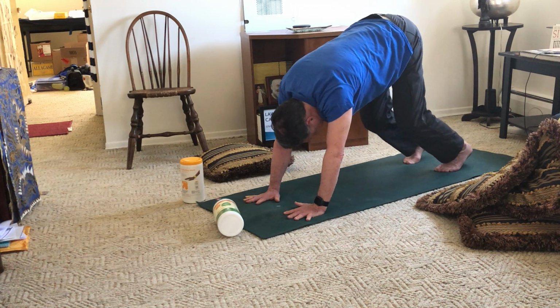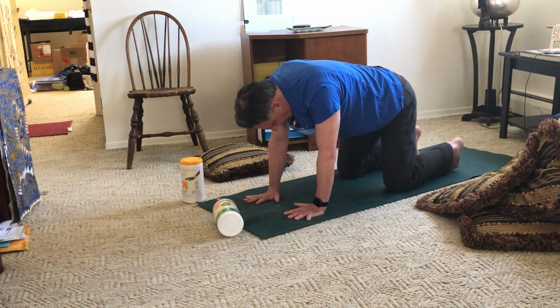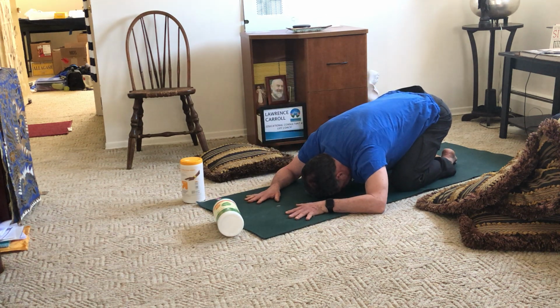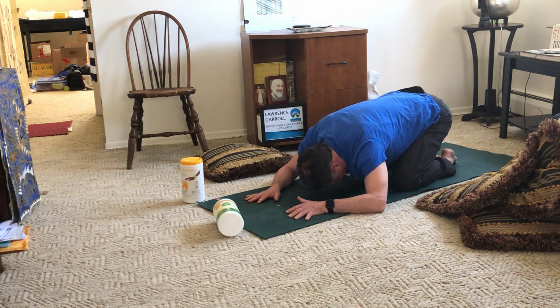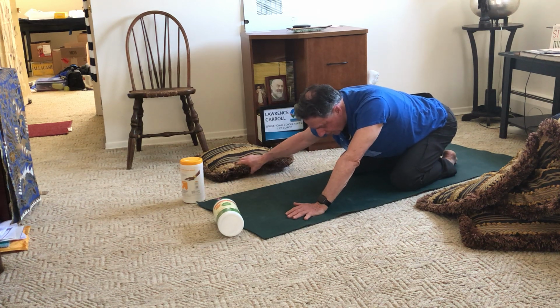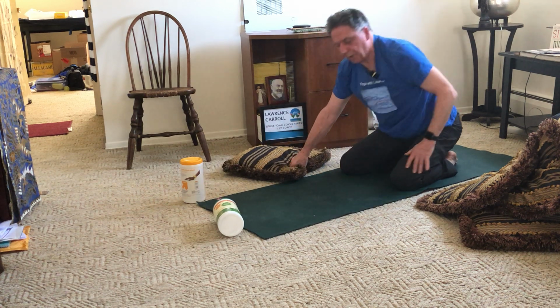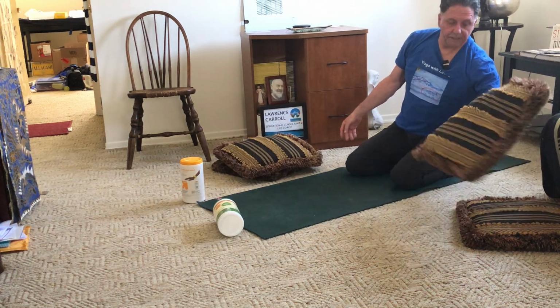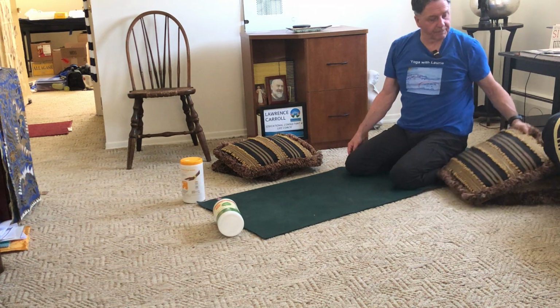Exhale, bend the knees, come back to child's pose. Let everything go. Let the low back release. And the beautiful thing about yoga is there's so many variations, so many different postures and poses we can do that will both strengthen and open up the back.